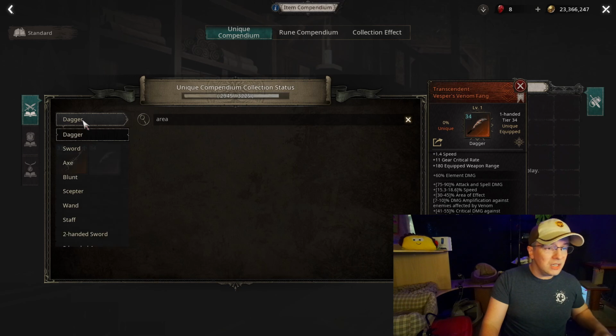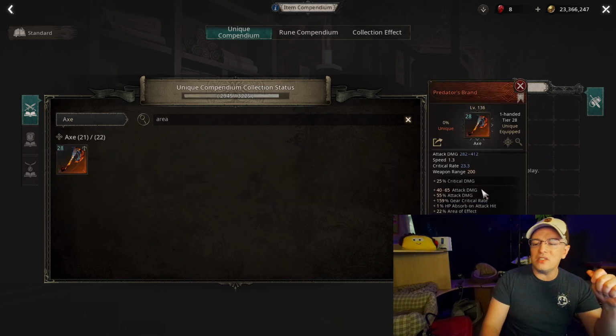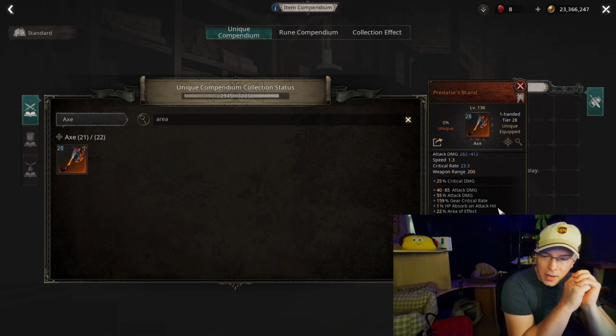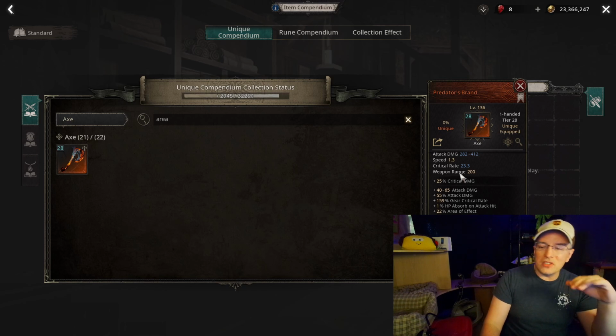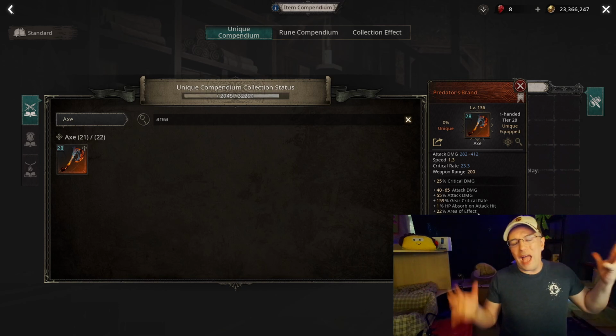The next is a one-handed axe that is not on its own very good, but it is something that if you were going to use dual-wield axes, I think it could be a solid offhand. It doesn't have particularly good damage, so end game it's something that you're definitely not going to end up with, but progressing through the story, it's got really good critical rate. It's got hit point absorb on attack. It's got area of effect and area damage amplification. Just the kind of cool axe I thought I'd bring up.